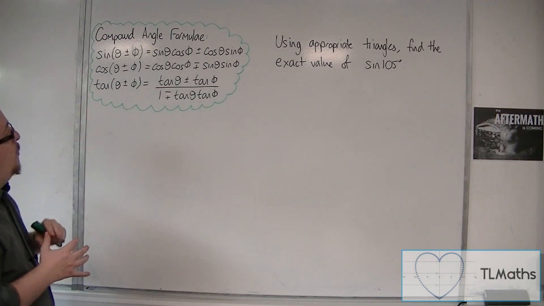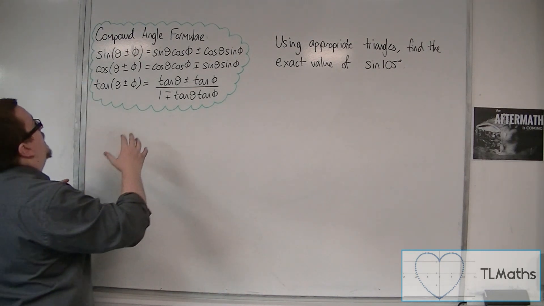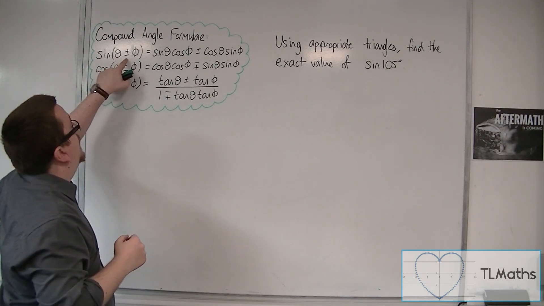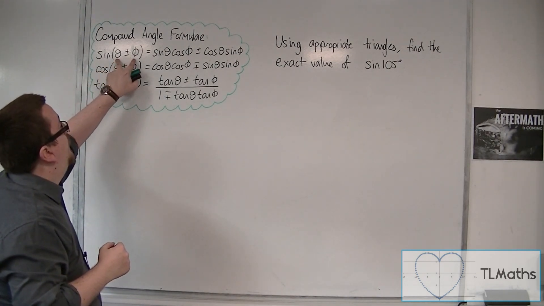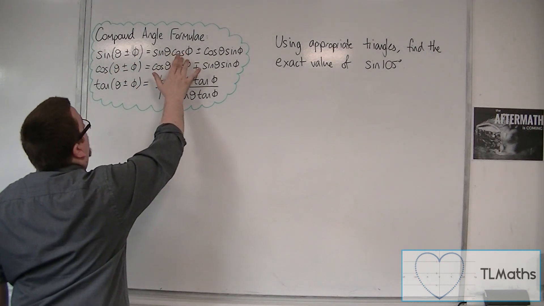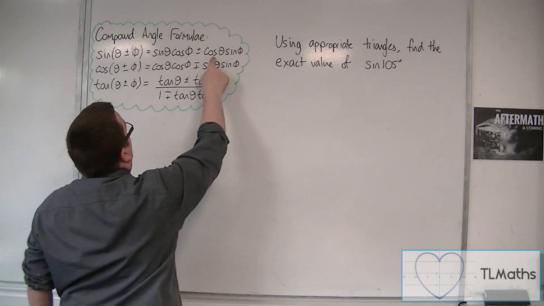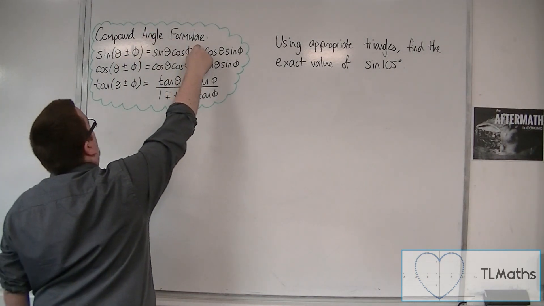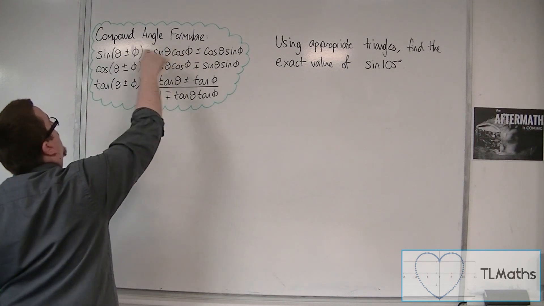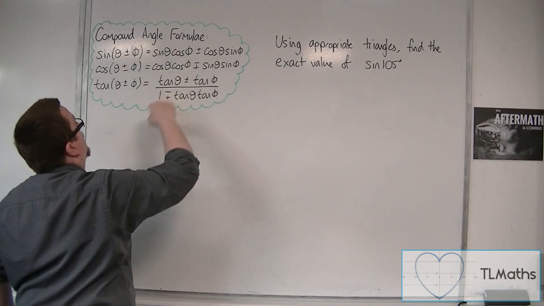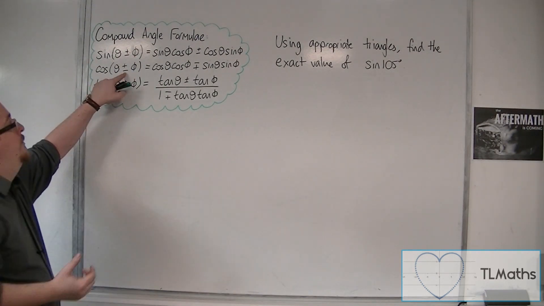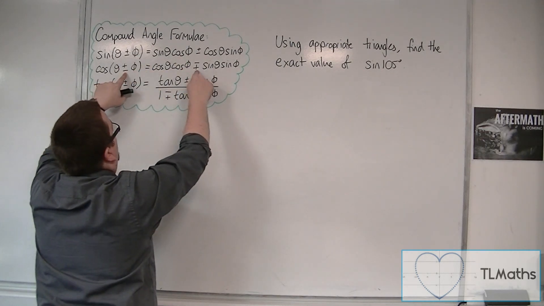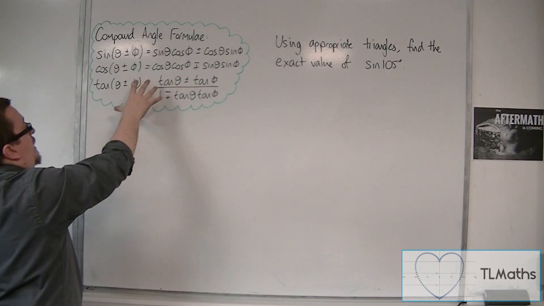So how they work is that if you have two angles, theta and phi, and if you are adding them together, for example, then sine of theta plus phi is the same as sine of theta times cos of phi plus cos of theta times sine of phi. Think of the symbols as top row and bottom row: plus, plus, minus, minus. And then if you were looking at the cos of the angle, you'd have plus, minus — so if that's a plus, that's a minus; if that's a minus, that's a plus. And vice versa. And in a similar way for tan.